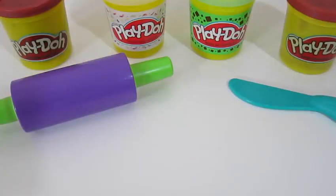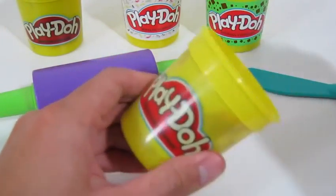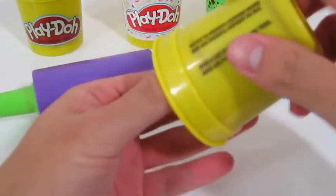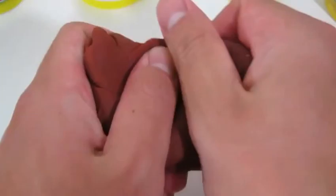Hey everyone, Awesome Disney Toys here, and today we'll be doing some Play-Doh art. We'll be making some ice cream sandwiches. These are perfect for the summer. Let's start by rolling out the brown Play-Doh to make our chocolate for the sandwich.